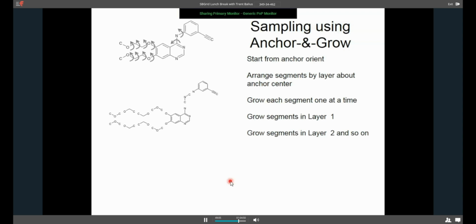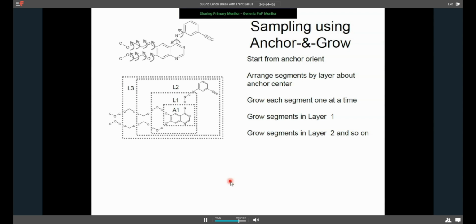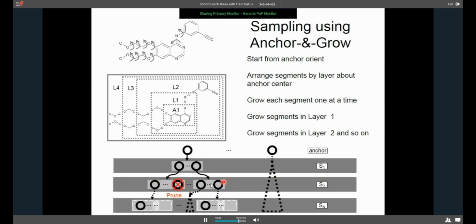It does it by first breaking the molecule up along the rotatable bonds, identifying an anchor, the biggest rigid segment with the most connection points, and then going out in layers until the molecule is fully grown.